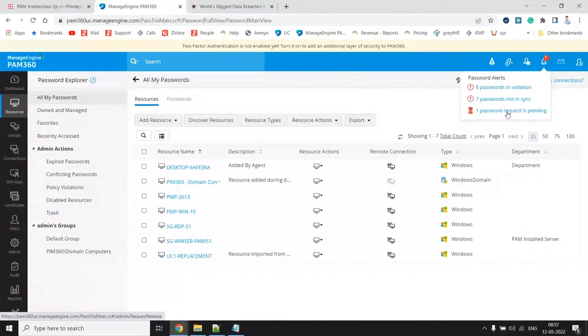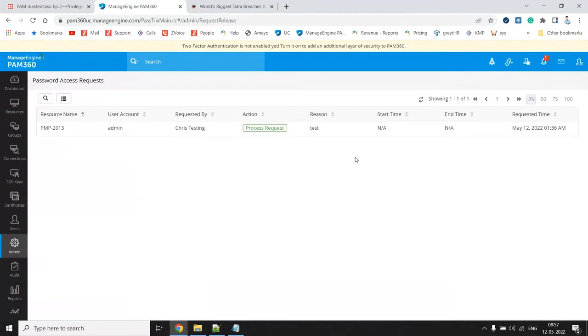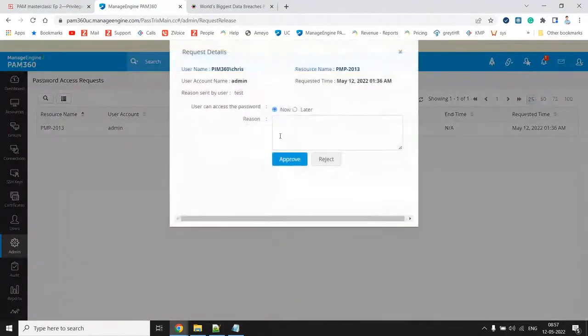They will be getting a notification here, so they can just come here, approve the request. And we also have Android and iOS app of the PAM, available in the App Store and Play Store. So if you have the PAM app installed, you can very well approve the request from your mobile apps on the go, right? So I'm processing this request. I can either approve it or reject it. As an administrator, based on the request, I'm going to decide it.